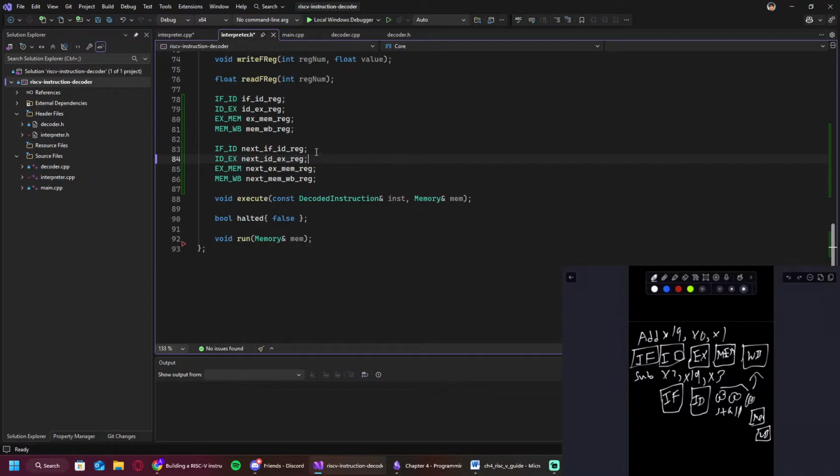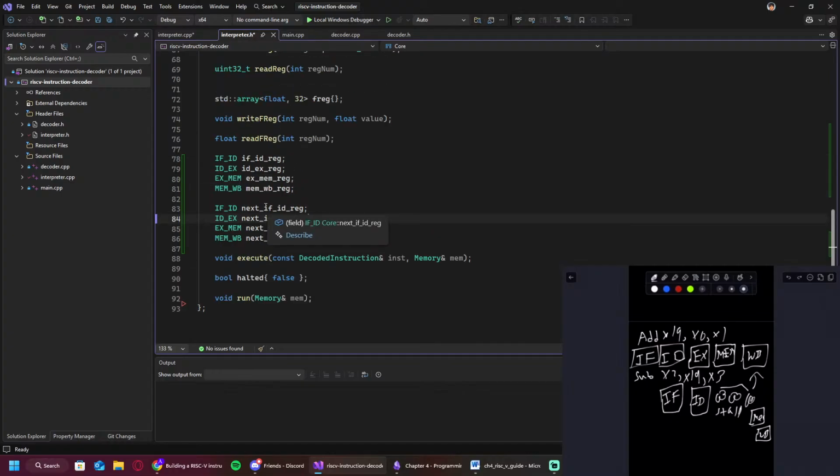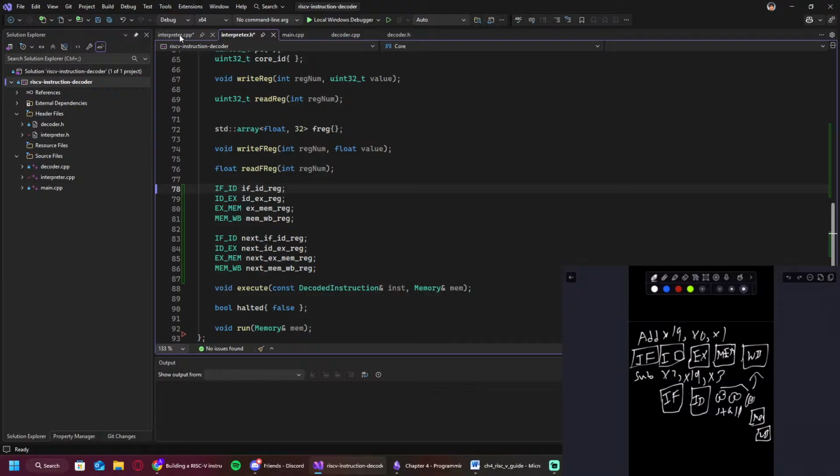So while it's not halted, I guess we need to make functions for how they're actually implemented right now, so we can actually implement it in here.